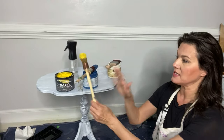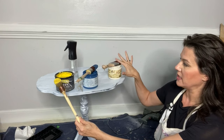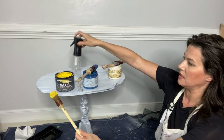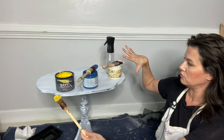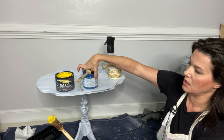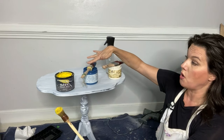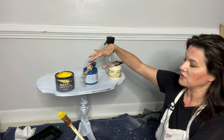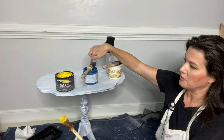So that, my friends, is the three lines from Dixie Belle paint, all right? We have regular chalk mineral paint, water-based, no VOCs. Use water, use whatever brush you like. You're kind of open to the world with this paint, all right? Next up, we have silk all-in-one mineral paint, smooth synthetic brush, no water added, please. And two even coats should be enough to cover your project, knowing you have your built-in primer, your built-in top coat.